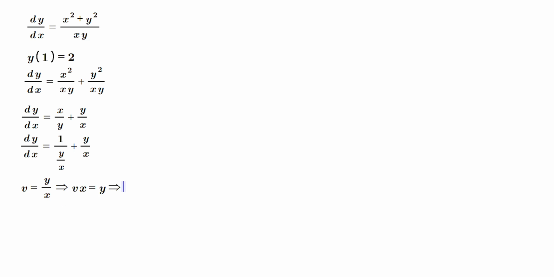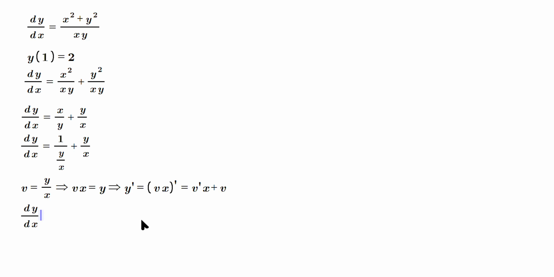So then you can form a y prime. And on vx, you have to use the product rule for derivatives. In other words, it's going to be (vx) prime this way, remembering that it's really v of x. So you carry that out, the product rule is v prime x plus, and then the derivative of x with respect to x is 1, that goes away basically, and then you copy the v. So it's v prime x plus v. Since v prime x plus v is equal to y prime, in other words, we have the following.